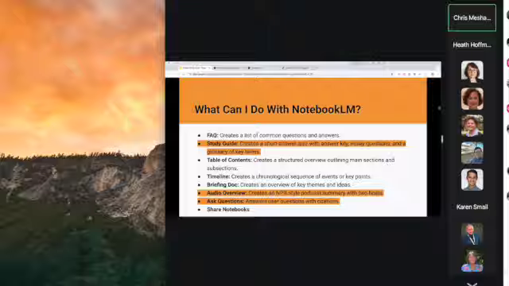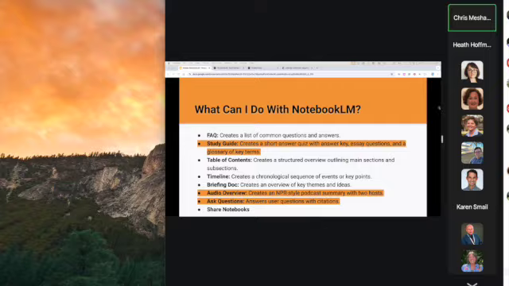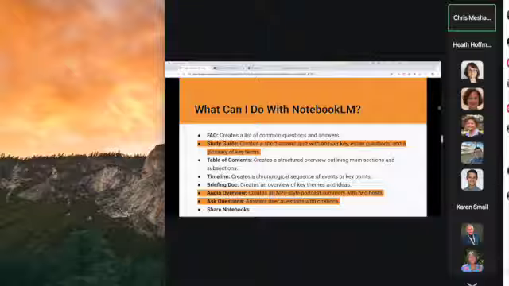And again, it's very early, so it's amazing, but they've already got it up to speed. And I think Google has already created another offshoot of this called Illuminate, I believe. That's a whole other podcasting type thing based on what they use for the audio overview, that's going to have a lot more functionality and tweaking, so you can create even better podcasts from different things. That's a whole other product that I've seen. I haven't researched it yet, or haven't played with it yet, I should say. But that's also out there.